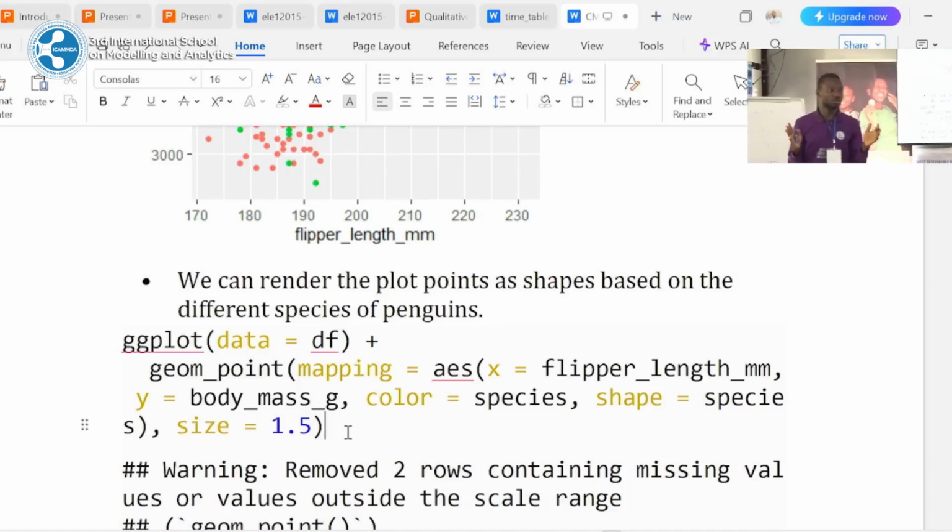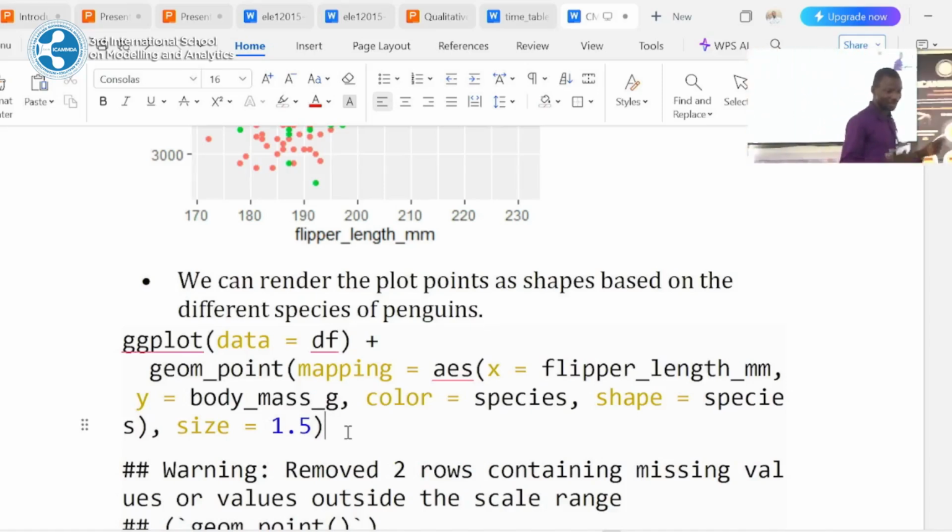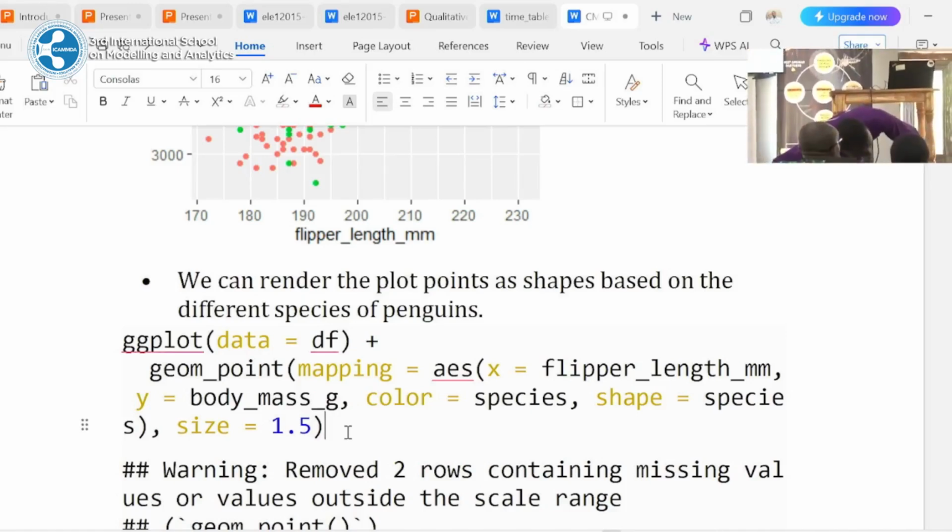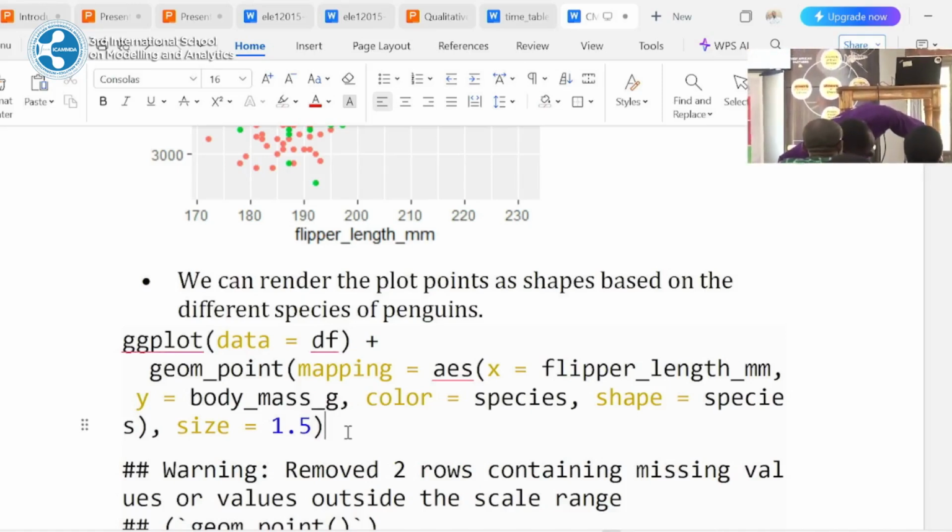Are we seeing the output? There's a mistake somewhere.